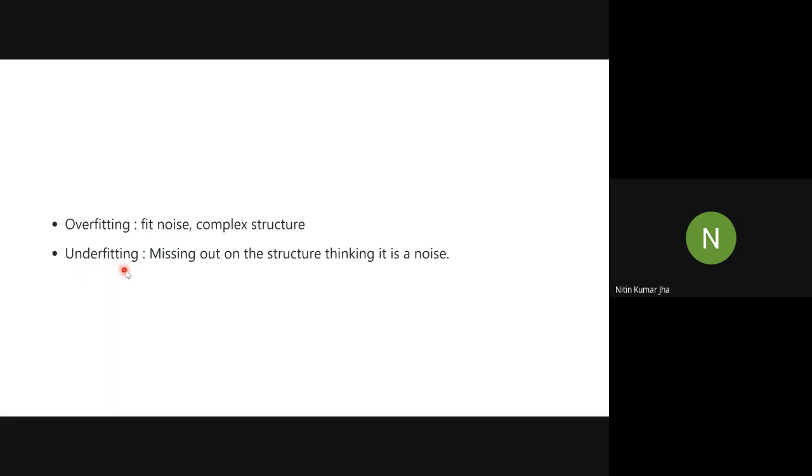And what is an underfitting model? In the underfitting model, we are actually missing out on the real structure of the data set. Let's say your data set is quadratically distributed, but you try to fit a linear model over there. So you are actually missing out the real structure of the data set. In that case, training error will be high, right? And what about the test error? Test error is again high, because the test data set and the training data set come from the same distribution. So actually you are missing out on the structure, which means the test error will again be high. So in the case of overfitting, training error is low and test error is high. But in the case of underfitting, both training and test errors are high, right? Okay. So this is what we mean by overfitting and underfitting.